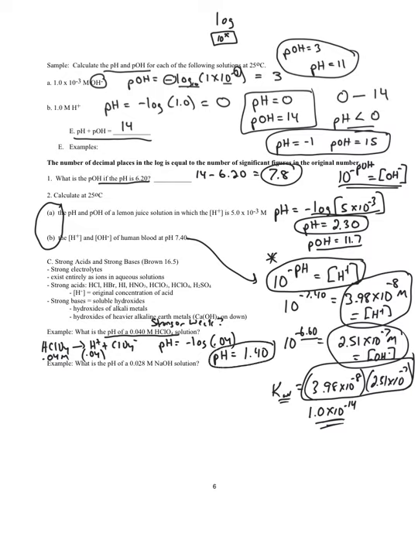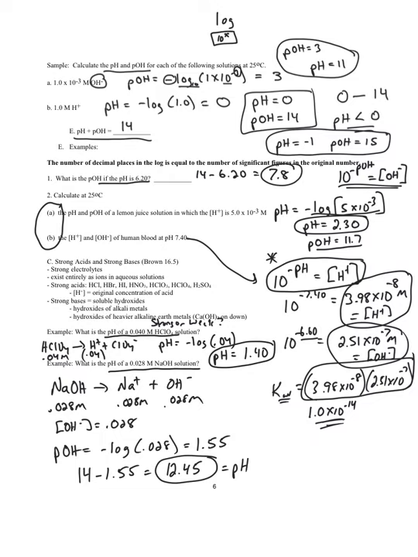All right, again, I'm going to pause the lecture. This is your last problem for today. Calculate the pH of a 0.028 molar sodium hydroxide solution. And sodium hydroxide is a strong base. So go ahead and see if you can figure this out. And again, I'm going to pause the lecture and let you go ahead and work on that. Restart it when you are finished.